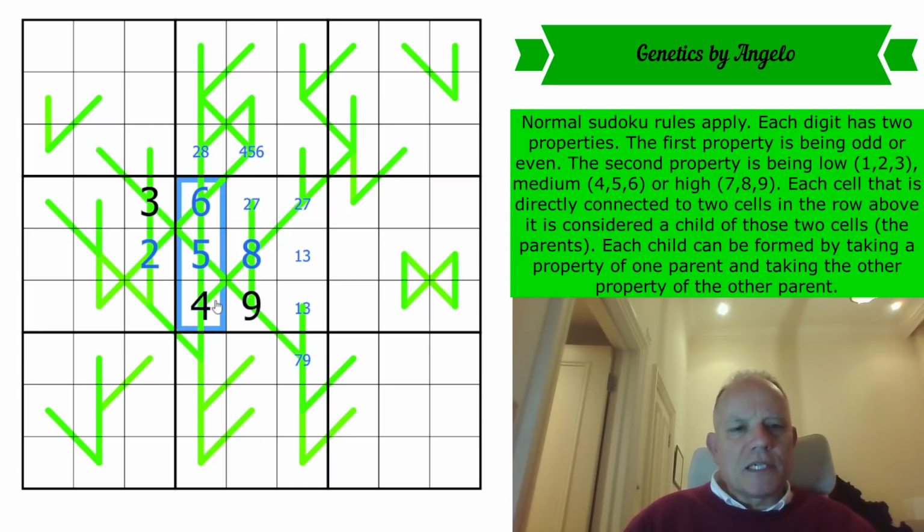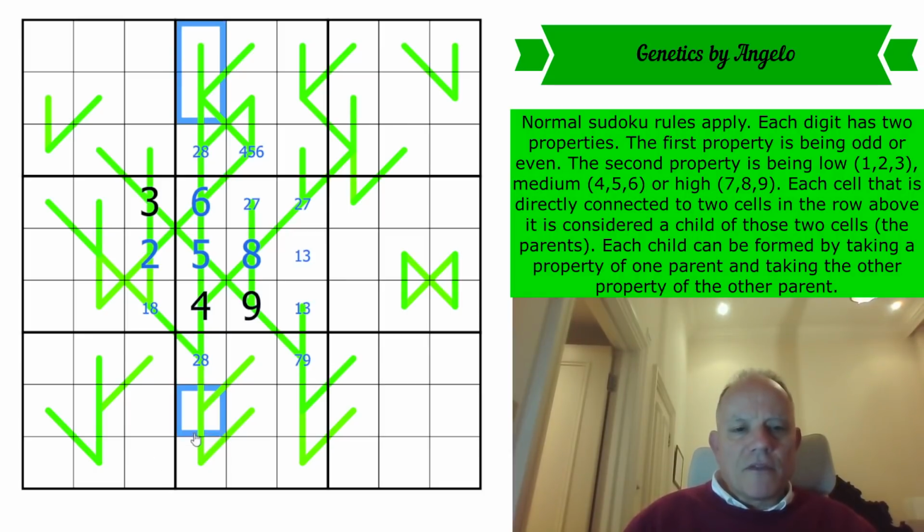Okay, but this is not going to get mediumness from 4, so it's going to get evenness from 4. So it's 2 or 8 again, and that's a pair in the column. It's going to then get highness from here. So if that's a 2, this is going to have to be a 1. If that's an 8, this could be a 7 or 8. Now, we've got that 2, 8 property. Hang on. 2 can never be a parent of 7 because it doesn't share a property. So that's down to 1 or 8. Anyway, 2 and 8 there.